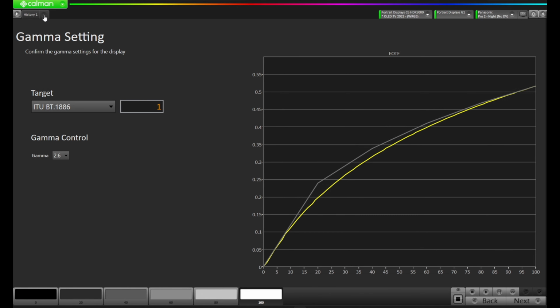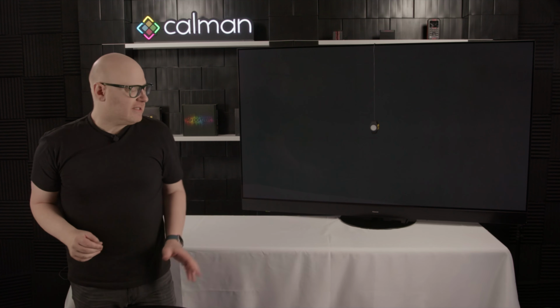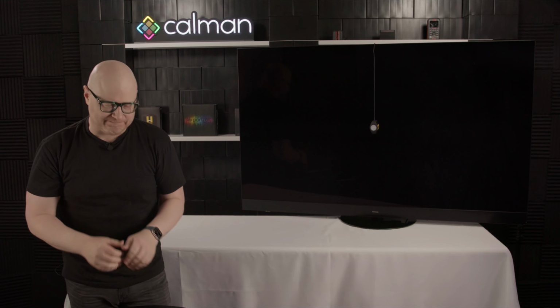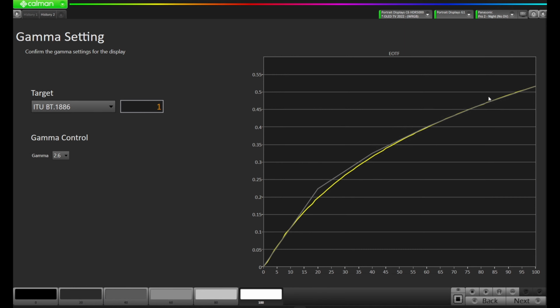I'm going to open up another history so we can take a look at this, and I'm going to take another sweep. We'll be able to see the difference that occurred from the B1018A6 to the 2.6, and what we want to see is: is it closer to the target line? Okay, so as you can see, we're still tracking pretty well with this yellow line until we get to that 15-20. We still have a hump, but that hump is a lot less than it was when we were measuring before. Then we come in and the top hasn't been affected too much.